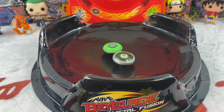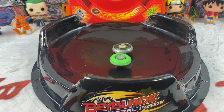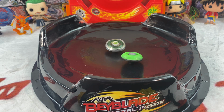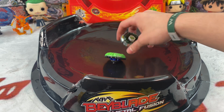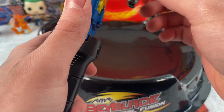Alright, let's see if Proto Nemesis is about to get 5-0 or 4-0'd. Come on, Proto Nemesis, lean out at least one. Like, I love Fang Leone, but come on, Proto. Not even one round. And that's another round from Fang Leone. Alright, let's do another one. Last one. Alright, winner takes all.